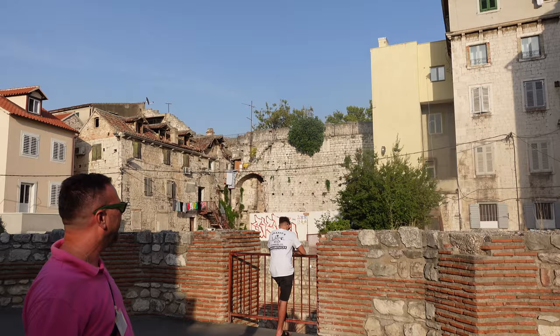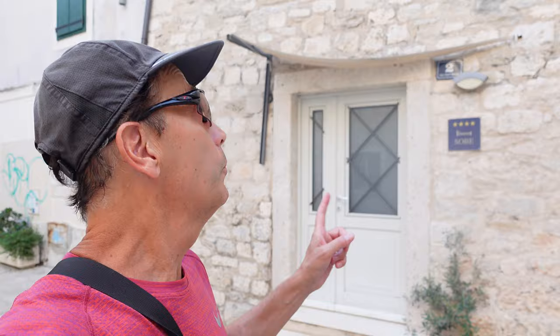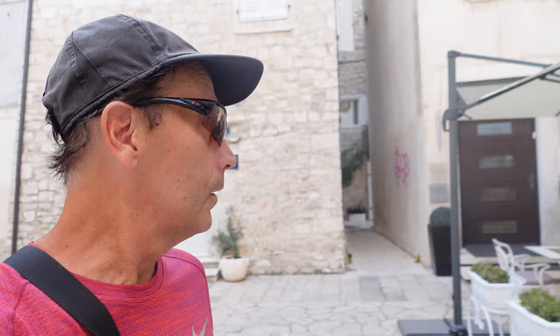It's a residential area, people live all around. So you can see, one of the things that's unique about this palace is that people actually live here. This structure is thousands of years old, but people actually live here, and you can see they even have made some of these into bed and breakfasts and stuff like that, but they're in medieval structures. So it's pretty cool that it's one of the few places where you have ruins, but people physically live there.